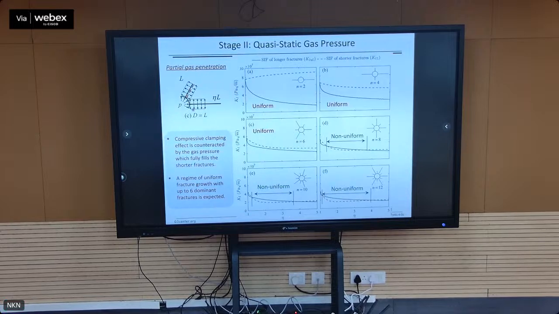Next, we can, of course, look at the impact of gas loading, where gas permeates the fracture. And again, the same behaviors. For 2 fractures, the stress intensity factor for the short fracture is larger, so this propagates. For 4 fractures, the stress intensity factor for the short fracture is larger, so this propagates. For 6 fractures, the stress intensity factor for the small fracture is roughly the same, so you'd expect to have 6. And for 8, we get the case where actually the longer fractures predominate over the short ones, and therefore the large fractures will propagate in these individual cases.